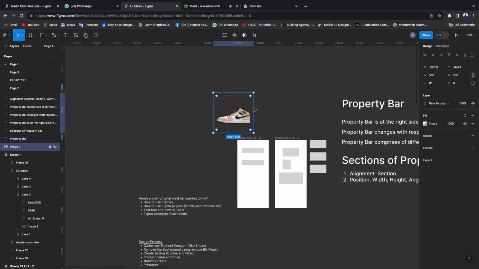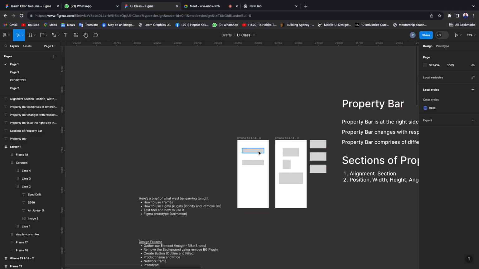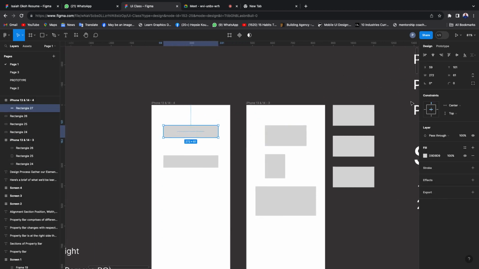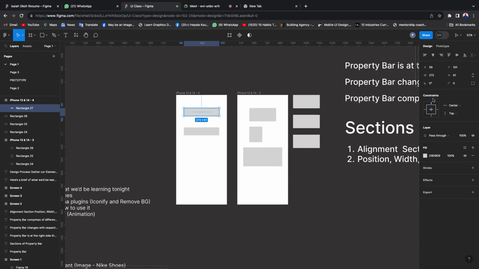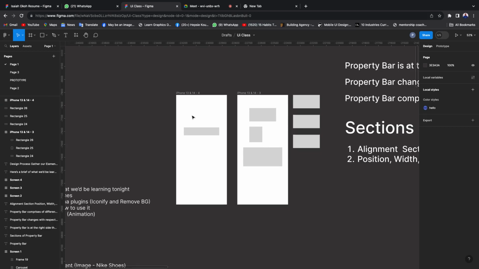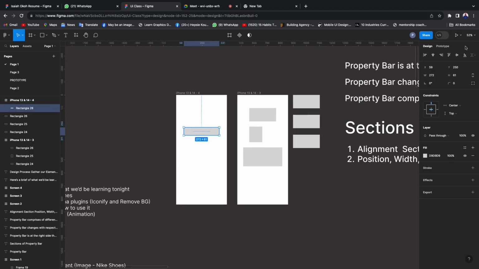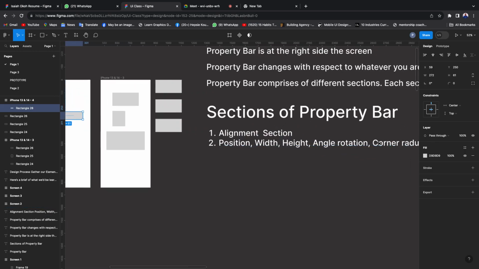All right. So the next thing I want you to know in the property bar, let's select something, the next section is called constraint. I won't teach you this one now, because when we are doing responsive design, that's when we use this stuff. Let me do a demo of the constraint. Why I'm not teaching it now is because it may not be of great value to you yet, until maybe you start working on projects.